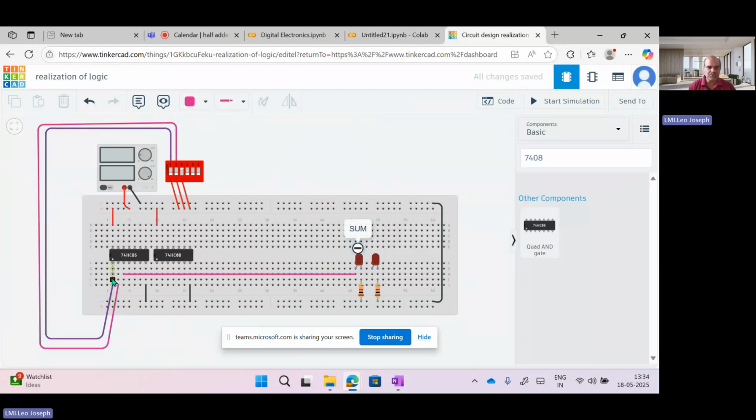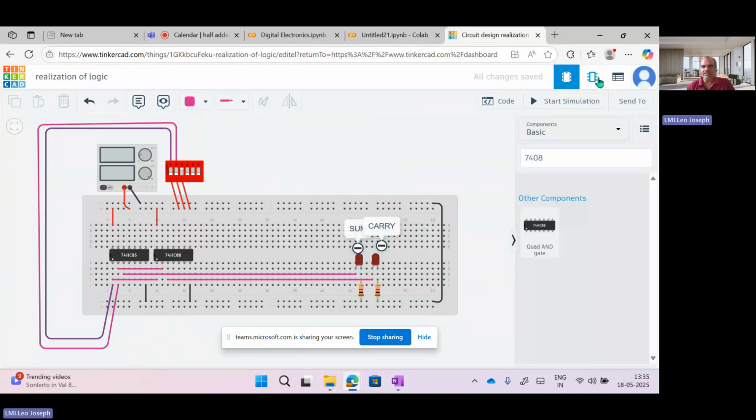For carry, what I have to do is the first pin should be connected to the first pin. So taking it here and connecting it here, right? And the second pin from here, I am connecting to the second pin. And from the third pin, I am taking one wire and connecting it to which pin? This one. That's all. My wiring is over. Now you can see how the connections are. No disturbance of anything, no cross wires, nothing. So from here, I am taking it and putting it here and calling this CARRY.